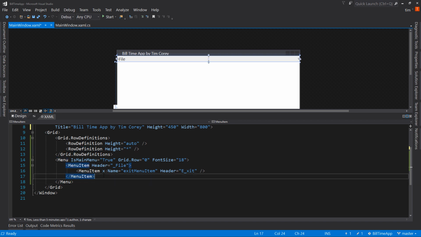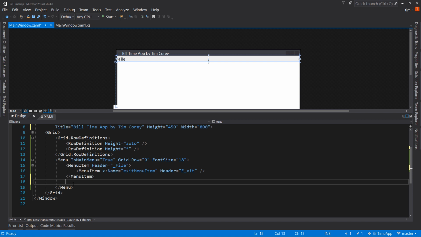So the next one we're going to need is for clients. Now here's the issue right now. We don't have a lot of sub menu items. We just have basically go to clients, so we could either have them be, if you clicked file, it would actually go to something. So if this is clients, we'd click on it and go right to it. That's not really a great menu design. That's not how people expect it to work.